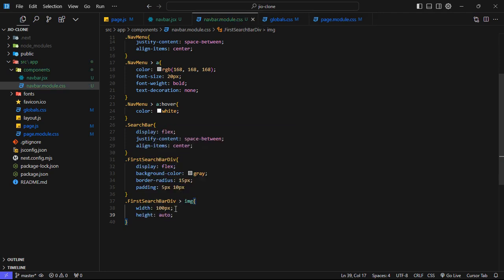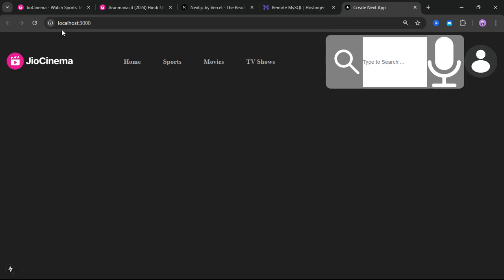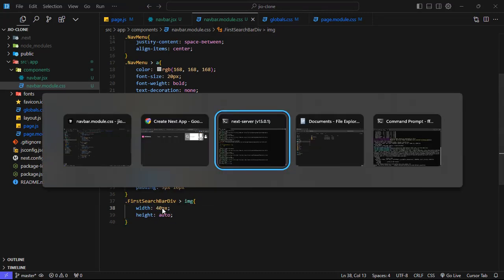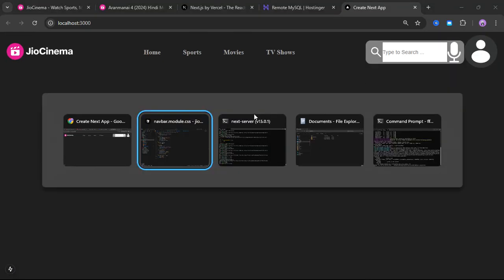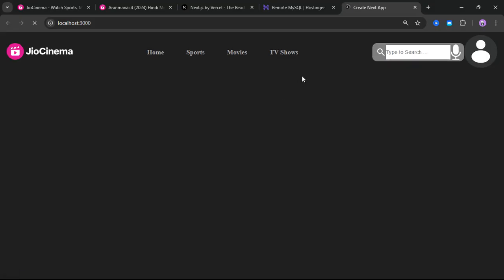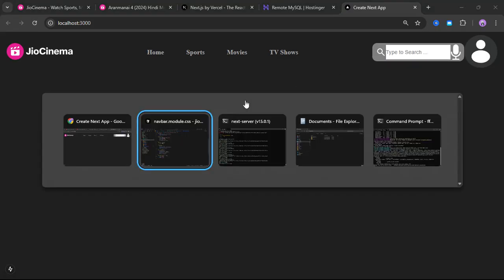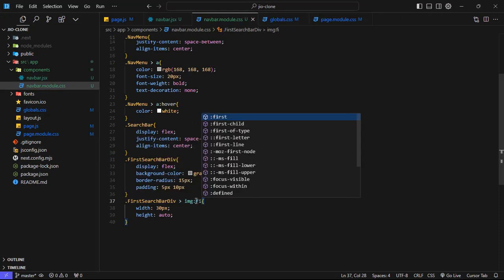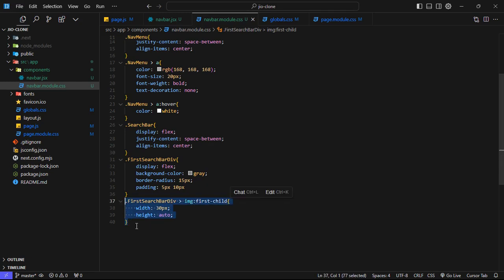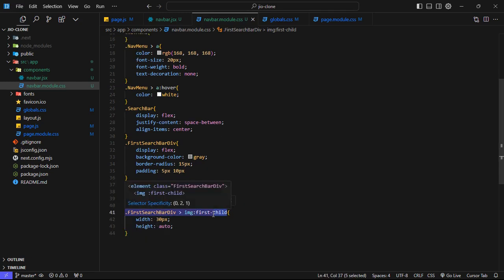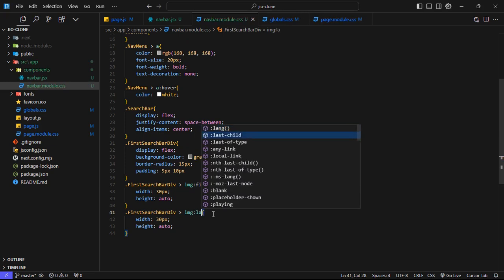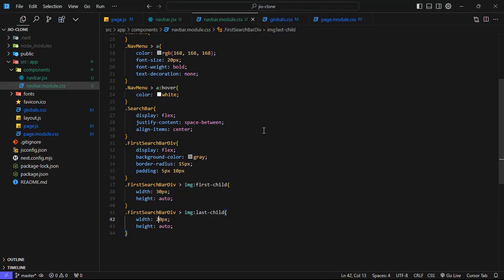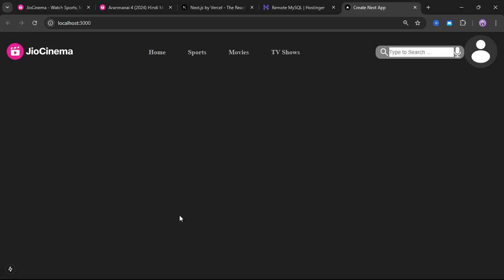And after that if I come here, it is taking too much width, and height is too much, so I will make it 40, so that we can make it fine. It's not looking that fine, but we will adjust it. If I do 30, then it's looking fine. But for the image of this, I will say first child and the last child. Okay, we will gather these both. So I will say here last child, and I will say its width to be 20. Okay, and it's looking cool, but we need it to be like 15, as small as it can be. Okay, looking cool.